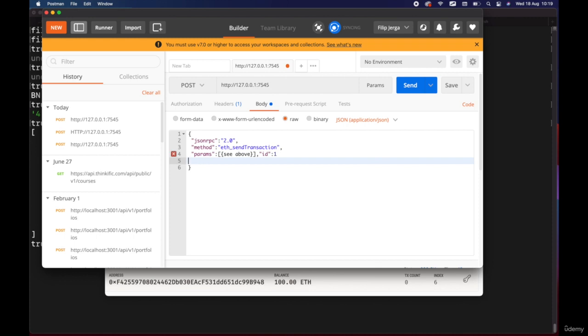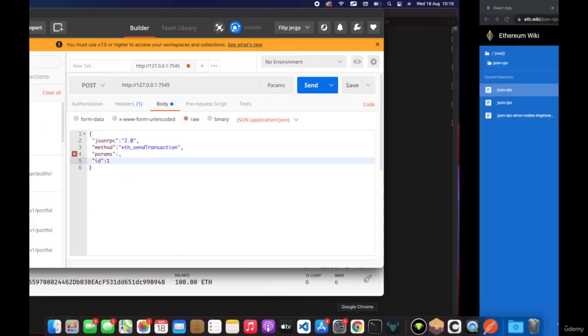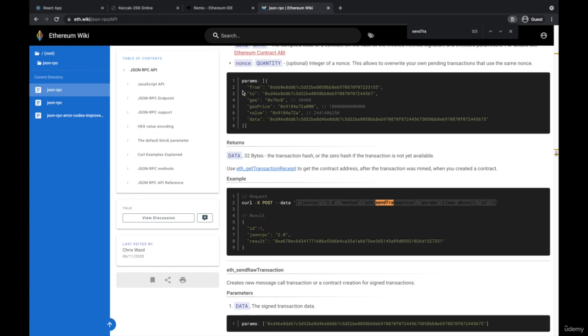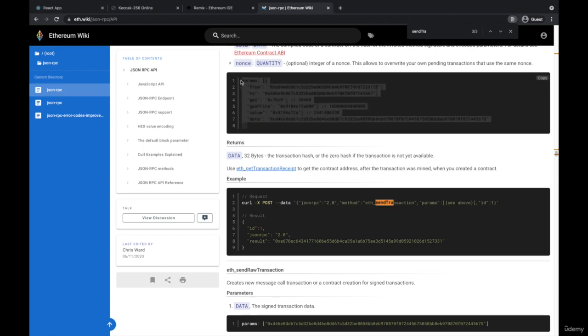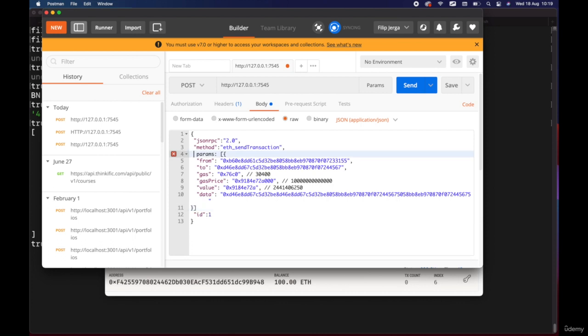Params, like this, and the params, I will remove these params here, and we'll replace them with the params we have here on the website. Okay, let me see. And these params, I will simply use these params, so we'll save some time. Let's paste them here, and we need to provide them in quotation signs, params in quotation signs. And here we need to remove these comments.